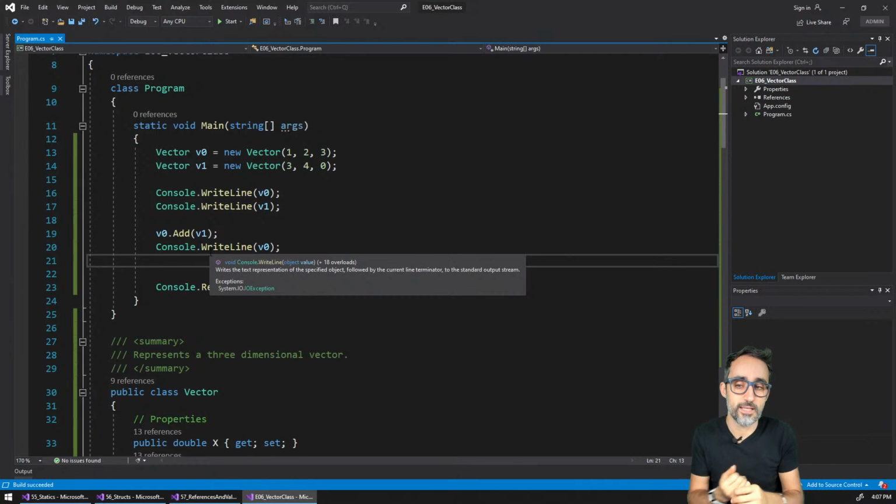So I may want to call that v2, and I may want to say I want v2 to be equal to the value of v0 plus v1, but I do not want to change any one of the original vectors. I want to keep those values there because I may want to work with them farther down the road. Okay? So that is where things such as static methods are a really good way to go.